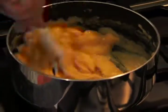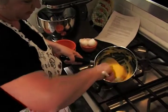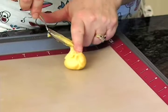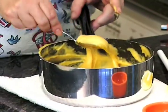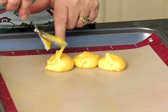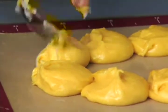By the way, I've got the oven preheated at 450 degrees. Look — see how it separates from the spoon? That's exactly what we're looking for; it's got a nice little sheen to it. I've got a silicone pad in here, but you could use parchment paper if you wanted to — that works just as easy. And what we're going to do is form our little cream puff pastries.